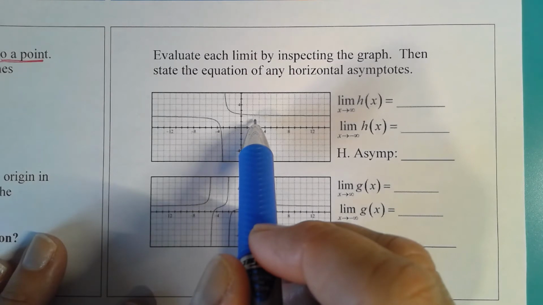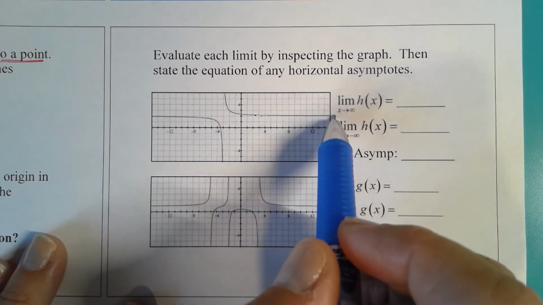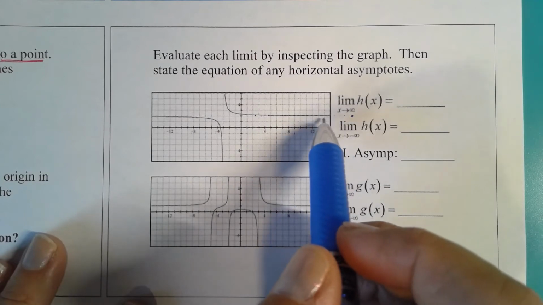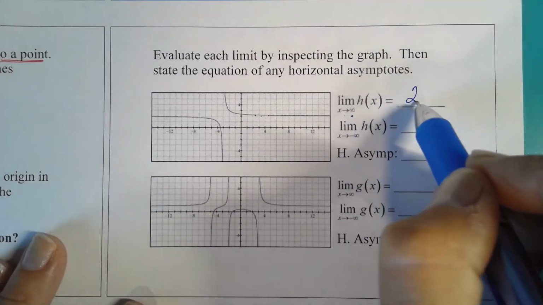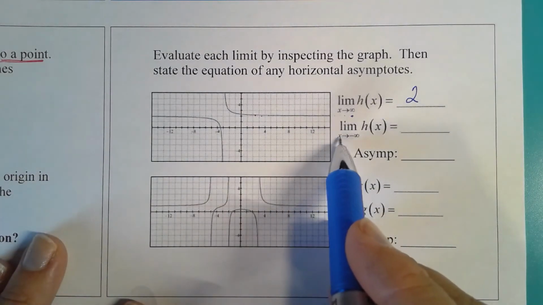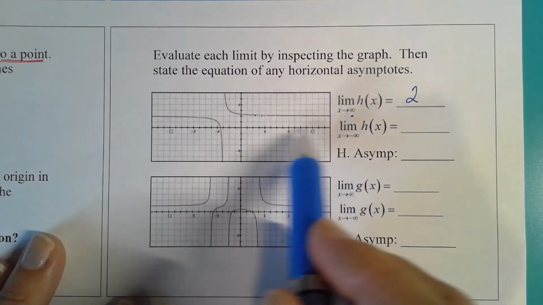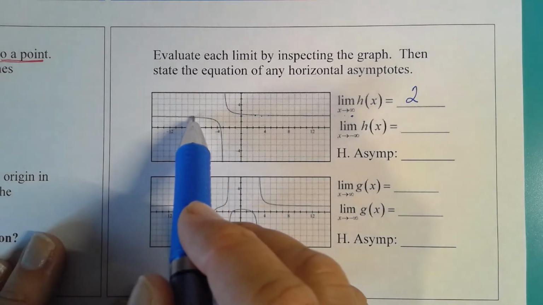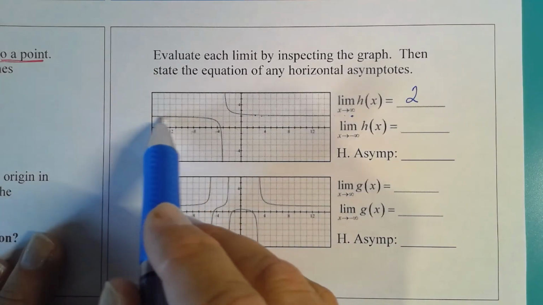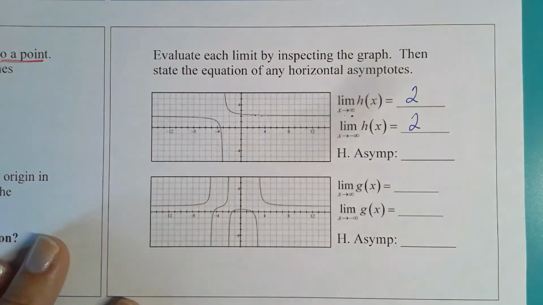So here we go. I'm going to take my pen and start walking along this graph. X is getting bigger and bigger and bigger. My y values are maintaining their position at 2. Next question, what is the limit as x approaches negative infinity? Well, again, here's my x-axis. Start on that left side and start going back to negative infinity. My graph is going to go to negative 15. What are those y values getting close to? They are getting close to 2.